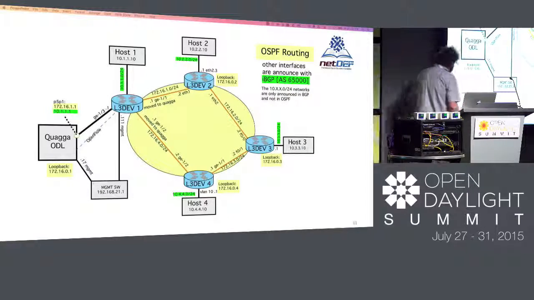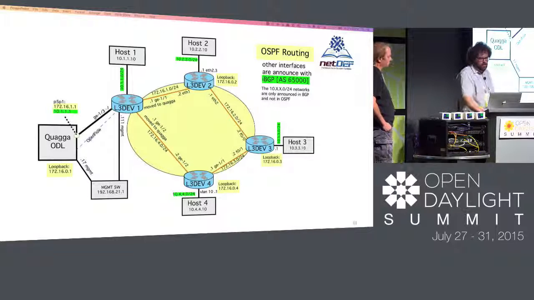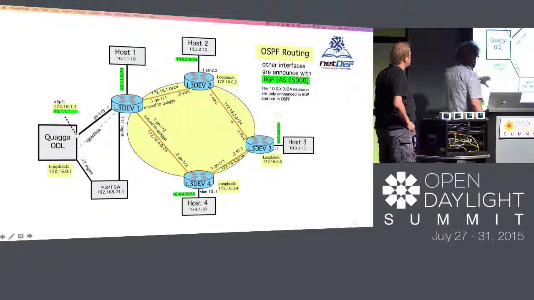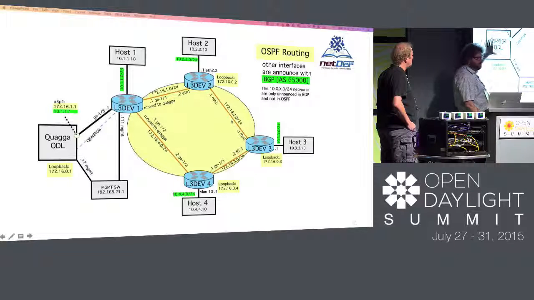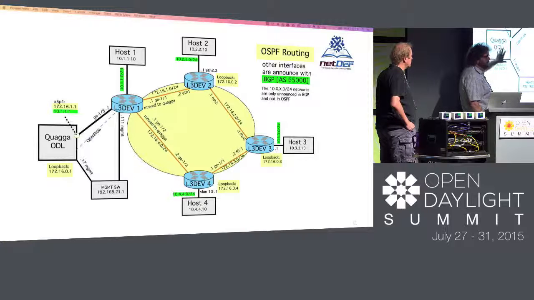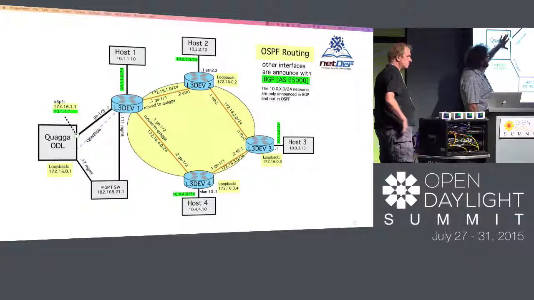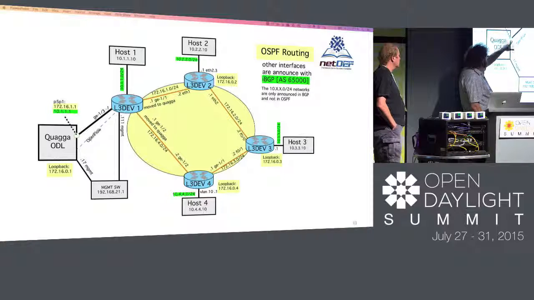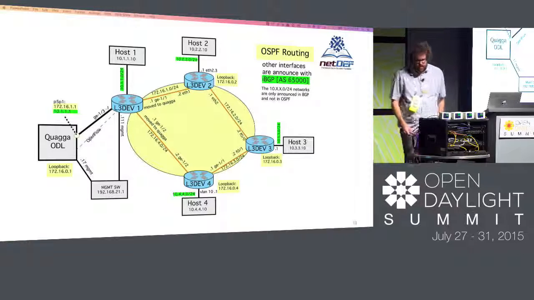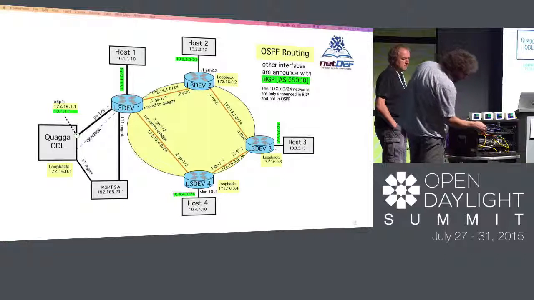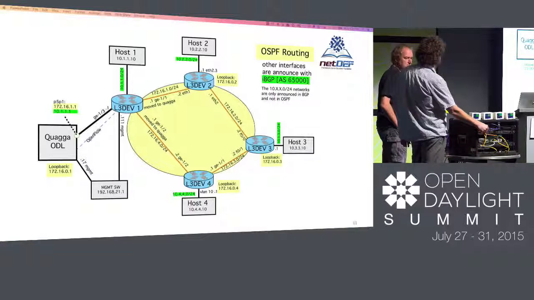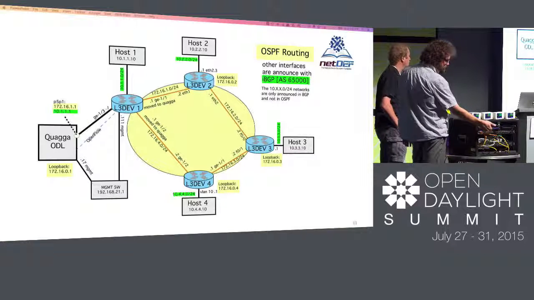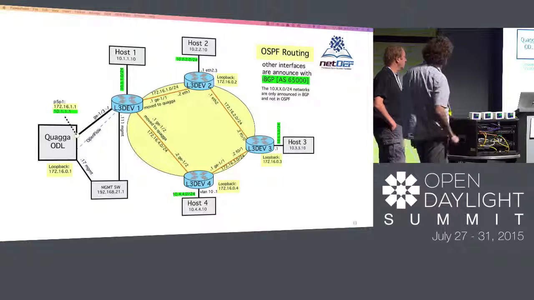So let me bring up this picture, and it actually has it all outlined on it. So what we have is a management switch here at the bottom, and the Quagga OpenDaylight box has 192.168.21.17 attached to it. And then L3 device 1 has 192.168.21.111. And the management is being done over the out-of-band network. And then the physical interface, Gigi 1.3, is the one that I had to connect up here in order to have the traffic work. I don't want to step too far forward or the mic might feedback. So this is the physical link, and then all of that is that way.